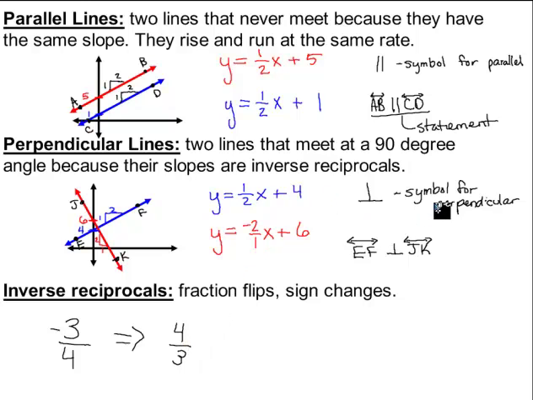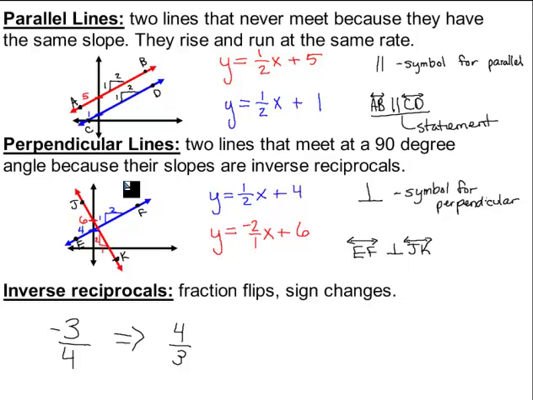Okay? Again, we have a symbol for perpendicular. It's that upside down T, and then we can make statements such as line EF is perpendicular to the line JK here. Okay, and it makes sense that if one line is going to be positive, to cross that line you have to go negative, or if this line is negative, to cross that line at a 90-degree angle you have to go positive. So those are just some general definitions of our parallel and perpendicular lines.